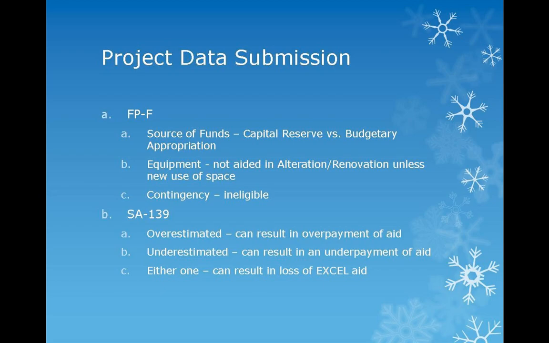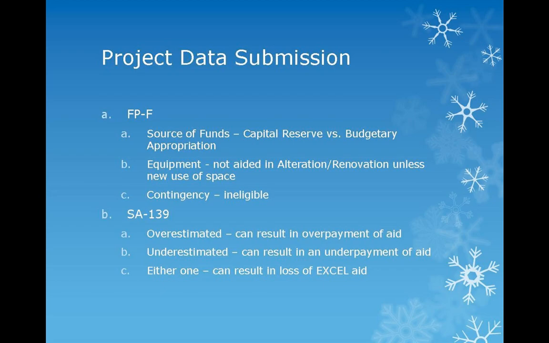On the second page of the FPF, under the cost estimates, equipment. If the architect or the district puts in there a budgetary amount for equipment in the alteration renovation column, that is going to be excluded for aid right up front. You'll get a pink slip back with the approval stating that that's been removed from the aid. You can get equipment in new spaces, but you can't get equipment in an alteration renovation unless you're creating a new space. If you're taking 2 or 3 classrooms and turning them into a library, yes, you can furnish the library. Or if you're taking a standard classroom and turning it into a science laboratory or some type of other facility use where you need new equipment, that's one thing. But if all you're doing is buying replacement furnishings under equipment in an alteration renovation, that will not be aided.